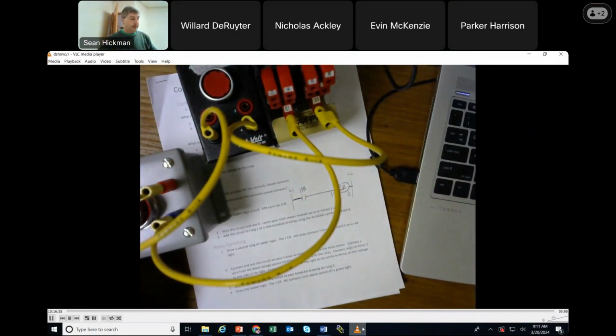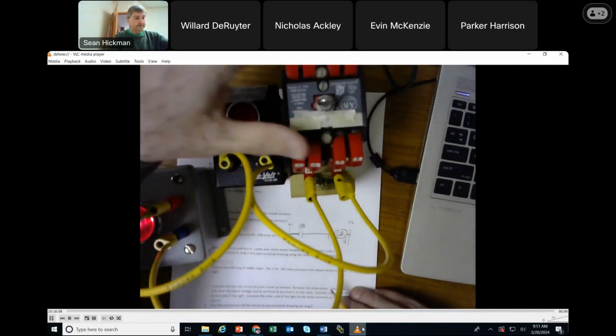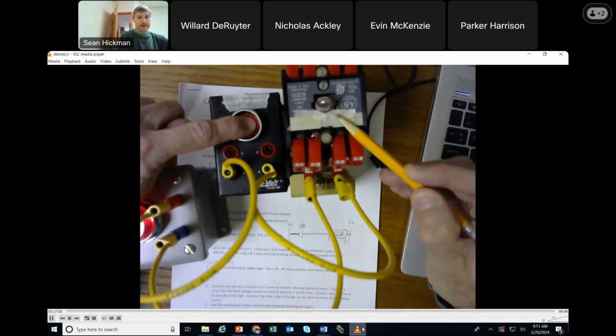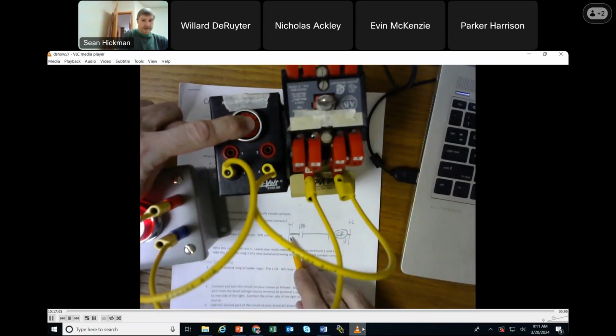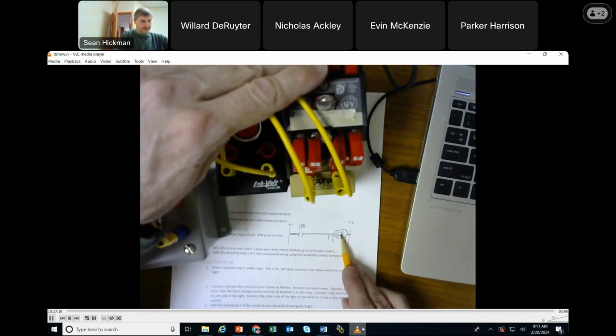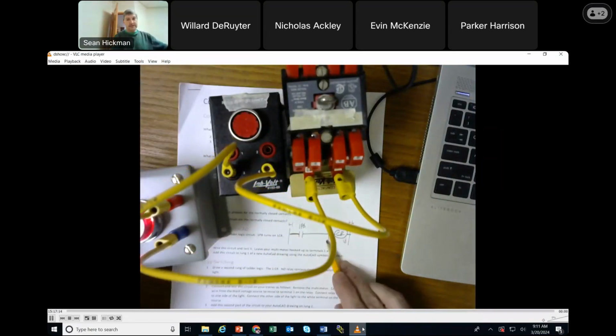So there you go. I'm going to turn my power on, and I'm going to look at my relay right here. When I push the button, the relay comes on because it's delivering voltage to 17. I get a magnetic field. The magnetic field pulls down the plunger. Does this demonstration make sense?